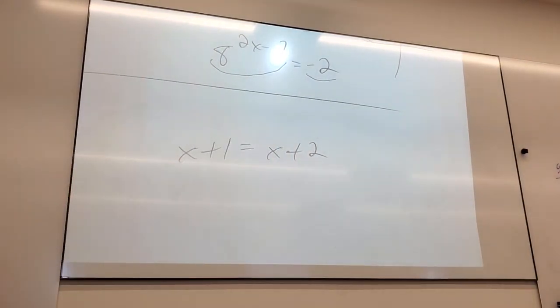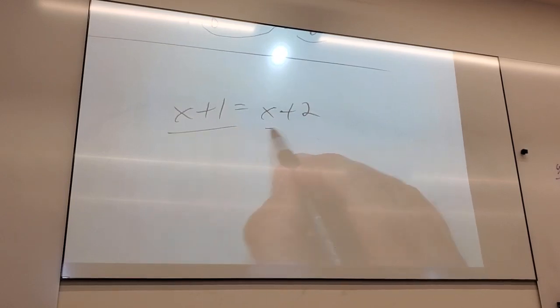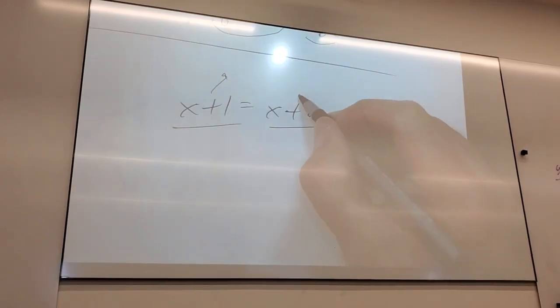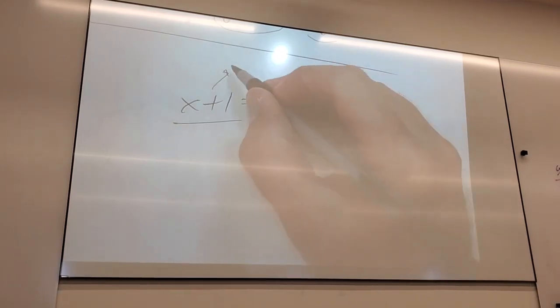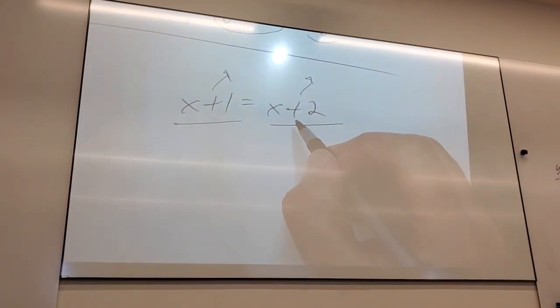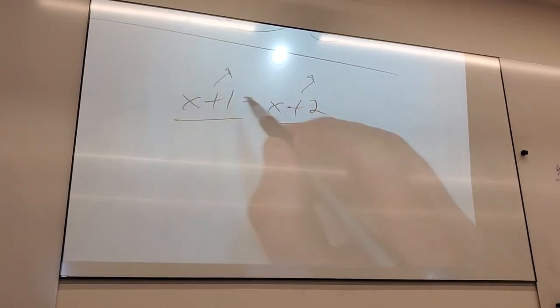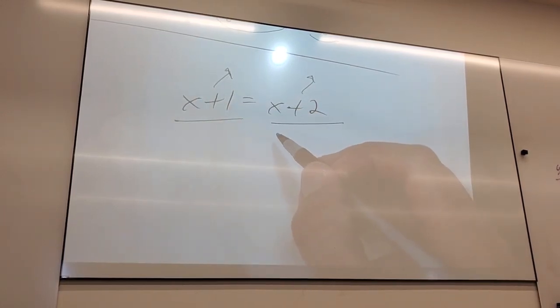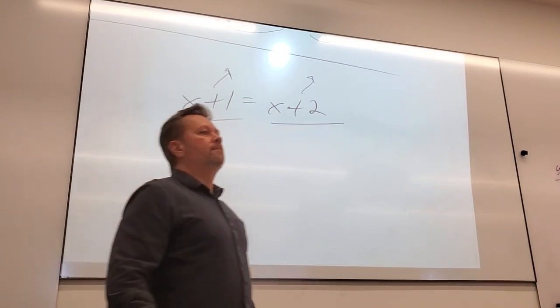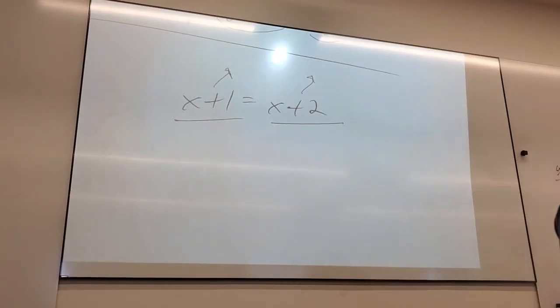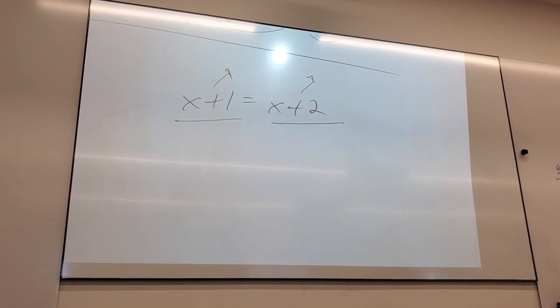Whatever. This one, what would these look like if you graphed them? I just gave it away, sort of. I didn't mean to. They're little arrows, but what would they look like? Straight lines. Can anyone tell me the slope of each? 1. 1. Do they have the same y-intercept? No. No. So what kind of lines are they? Parallel. Parallel. Can they ever equal each other like this equation wants them to?